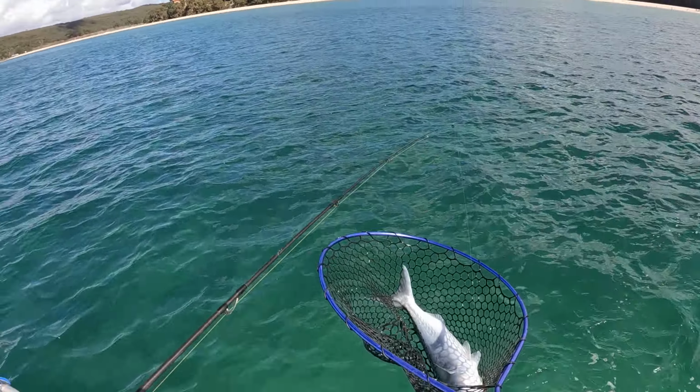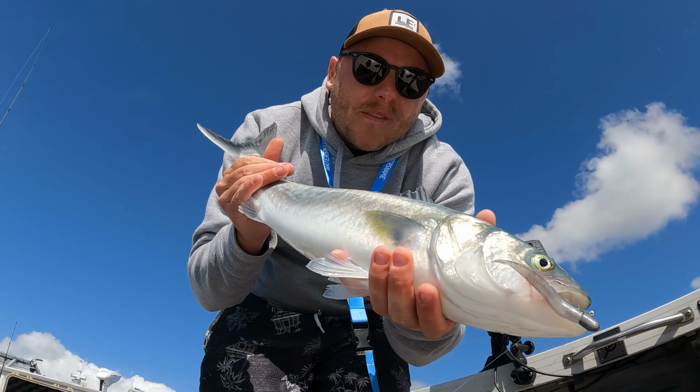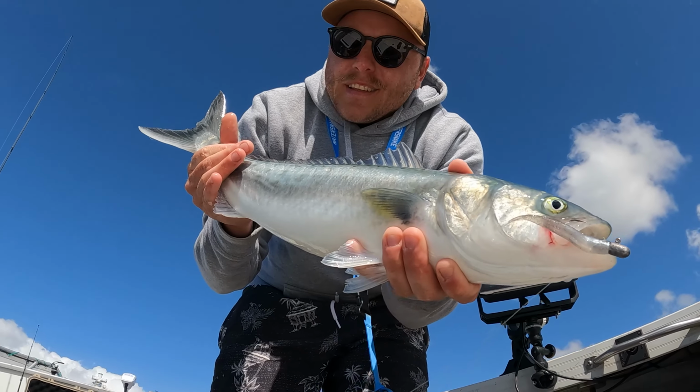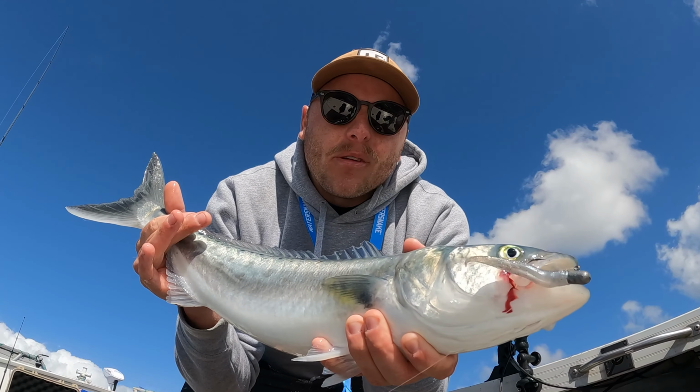There we go, jump into the net. Woo! Look at that. He's not as big as the last one, but an absolute stonker of a salmon. How good is August here on the Port Hacking? So good. How good is it?